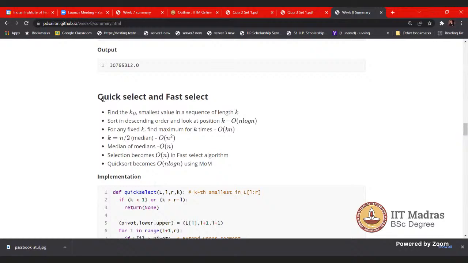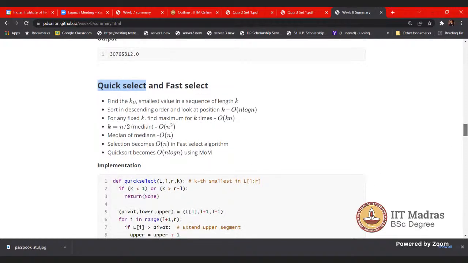So using the quick sort approach we can perform this quick select also, but in the worst case it takes n squared time, which is also the case for quick sort. Quick sort's worst-case time is O(n squared) if the elements are in sorted order and we select the first element as the pivot. The same thing holds for quick select: it also takes the order of n squared.